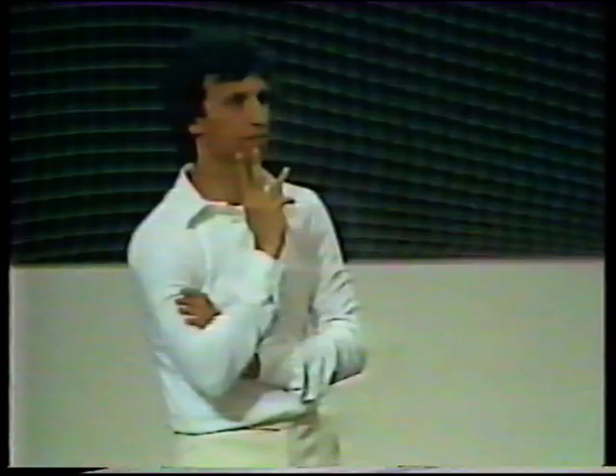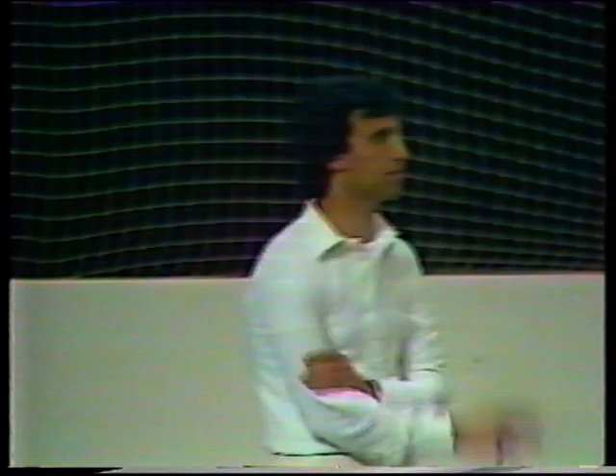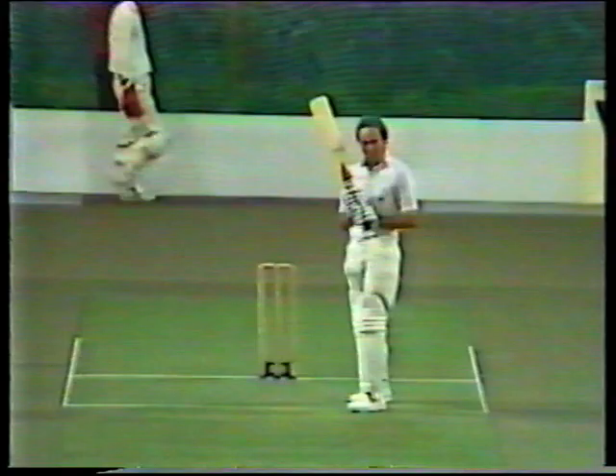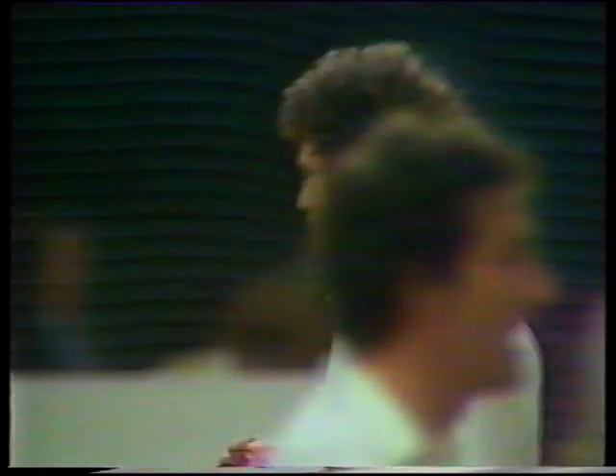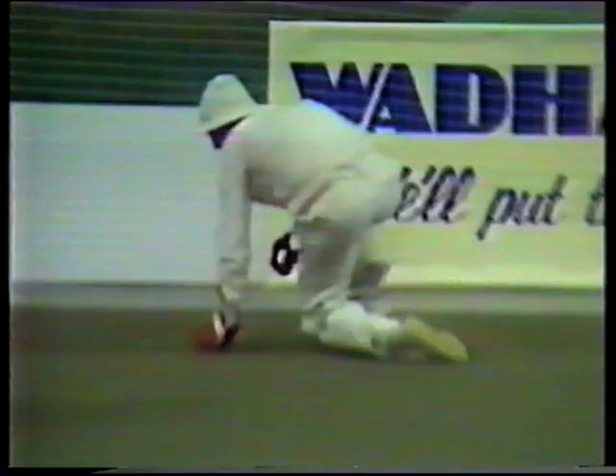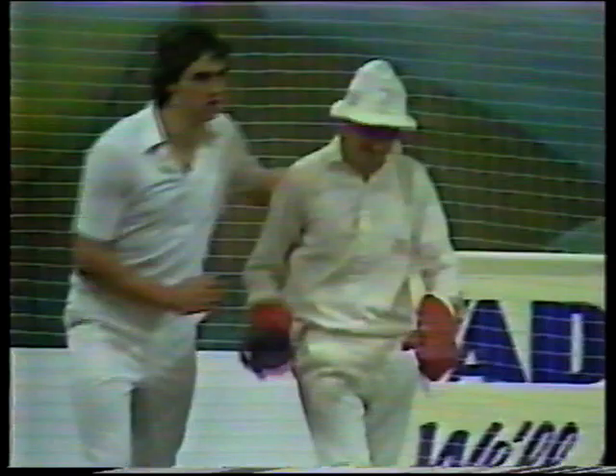There's Asif, the Kent captain, who must be wondering what he can do next to try and break this partnership. It's Richard Ellison, the new bowler, and starting with a very wide. There'll be a lot of pressure on this young bowler — he got away with bowling in the semi-final quite well, but now the pressure's really on him, and he's a young man I think is one to watch for the future. And that's out! Alan Lott catching it off the back netting, and the bowling change worked. Asif will be well pleased now. Richard Ellison taking a wicket with his second ball, the first one being a wide. Alan Lott just diving to his right to take a fairly easy catch in both hands.